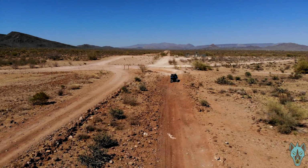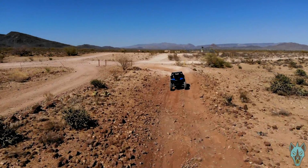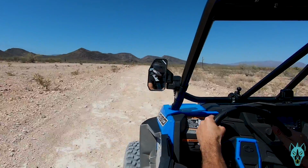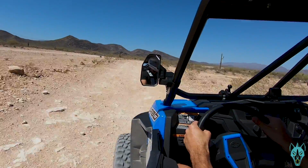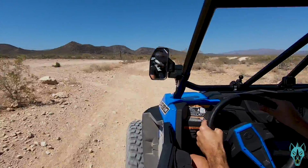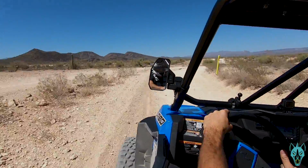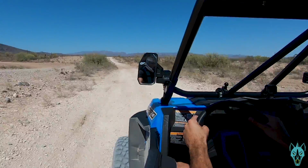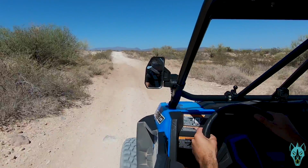First thing I did was take the BFGs back here to my local environment, and one thing I also noticed right away is the extra cushion and the comfort. I couldn't tell as much in Mexico because it wasn't as rocky, but when you get back in a rockier, rougher environment, you can tell the tread pattern is just a little bit more comfortable than the ITP. It's not like the vehicle has more suspension travel. It just feels kind of like when you upgrade from regular seats to suspension seats. There's just a little bit more comfort there that I noticed.